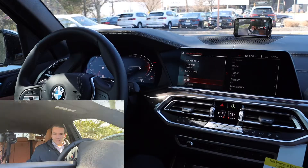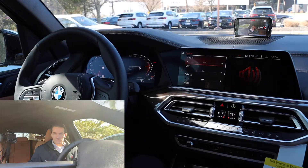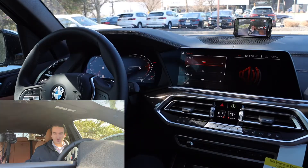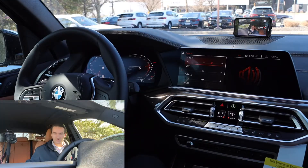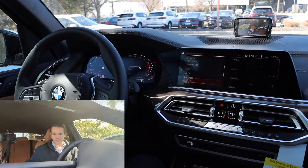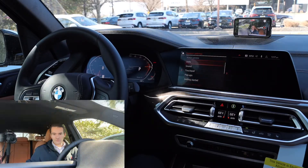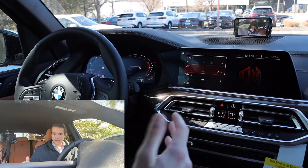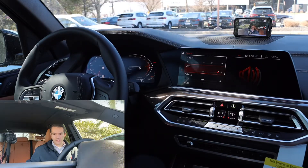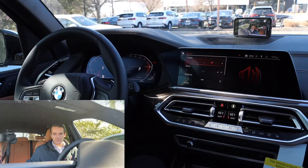The other thing in general settings I like to change is sound. I like to adjust the configuration of the sound system. I listen to a lot of electronic music and newer music, so I put the treble in the middle and I turn the bass all the way up. Again, that's all up to personal preference — depends on what type of music you like to listen to.